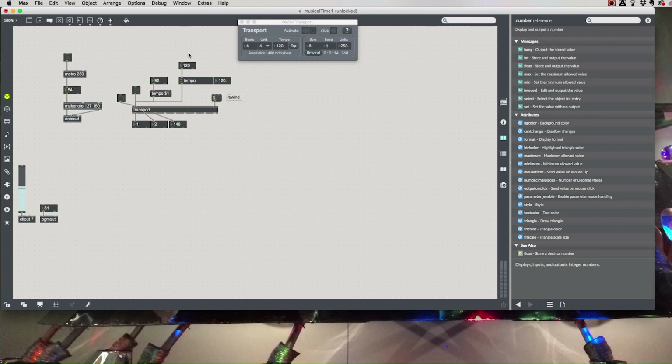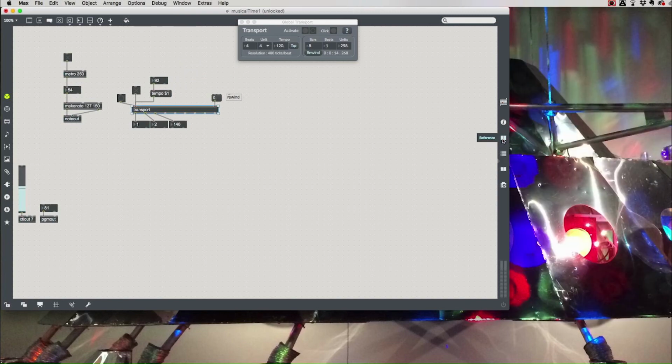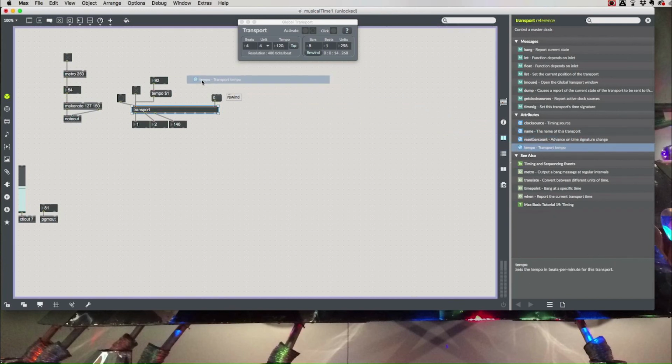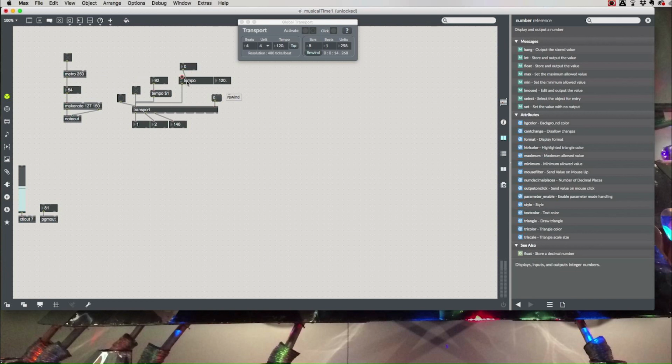And remember, just to go over this again, if I delete this, I was in the object, in its reference window, and I found the attribute, dragged it to the patcher, and then connected to the left inlet, and that forms a communication link in both directions. Then I also used a number in, so if I wanted control. And that's the basics of this patch.